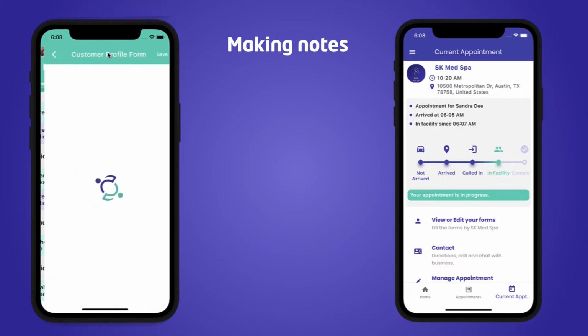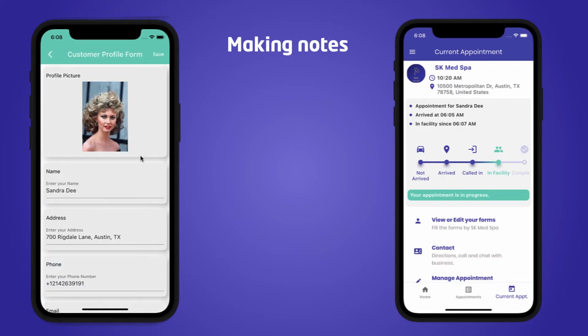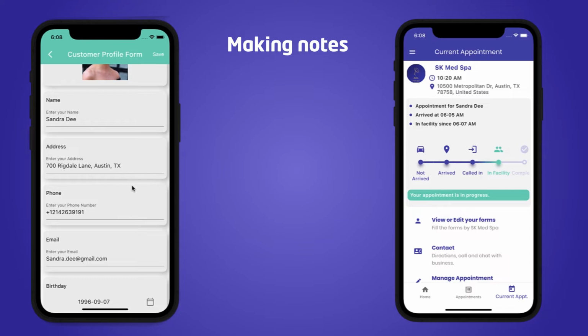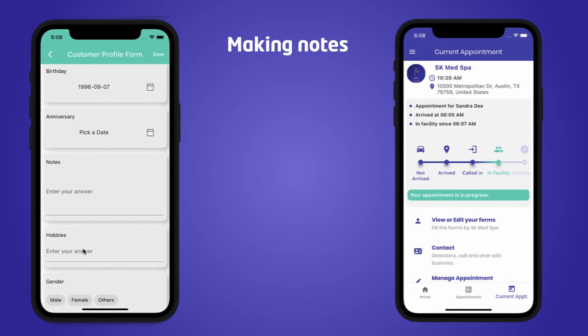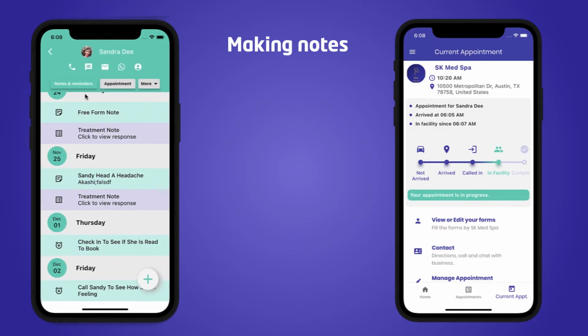I mentioned before that there's a profile screen. You can click on that profile. These questions can be set up by the business. So whatever you want in the profile, you can put here. In this case, we added a hobby section. So you could put in here, for example, likes to ride, owns a horse called Wildfire. Save that. And obviously all this is available on your phone.